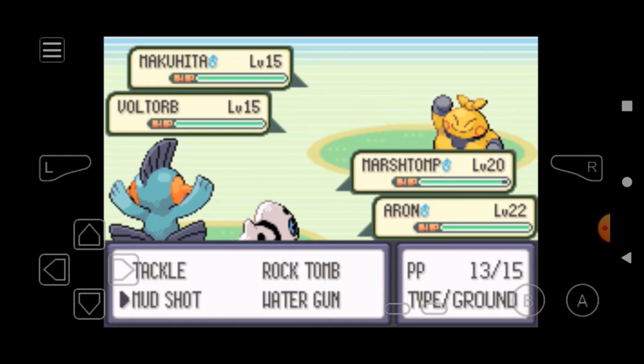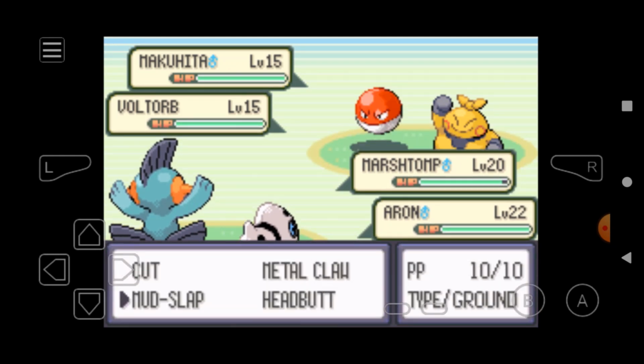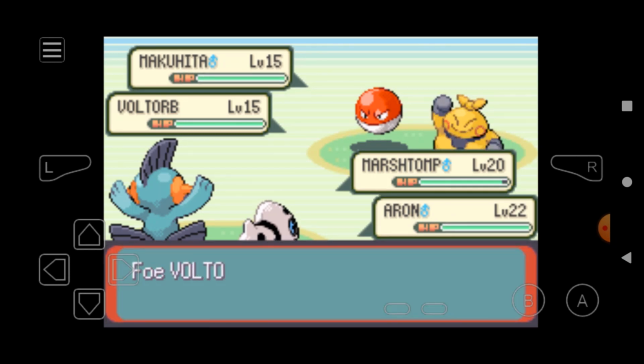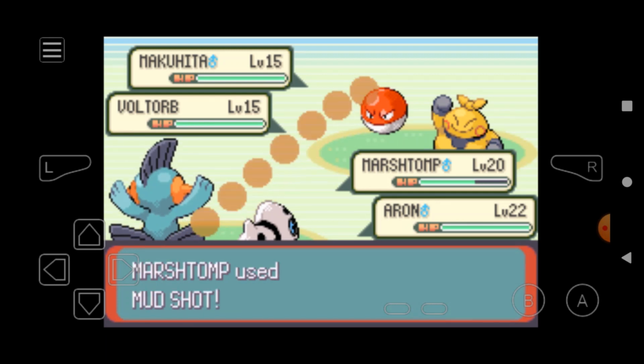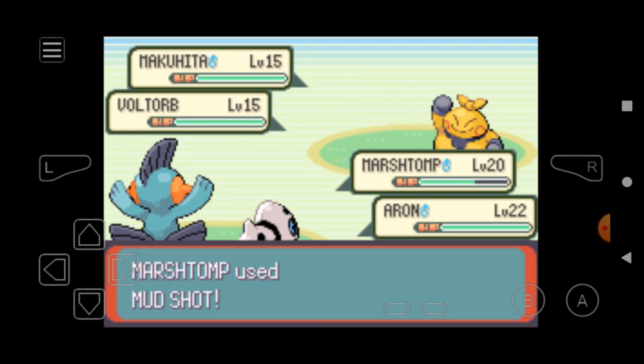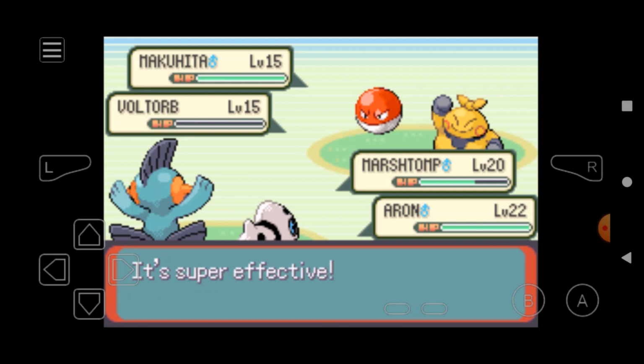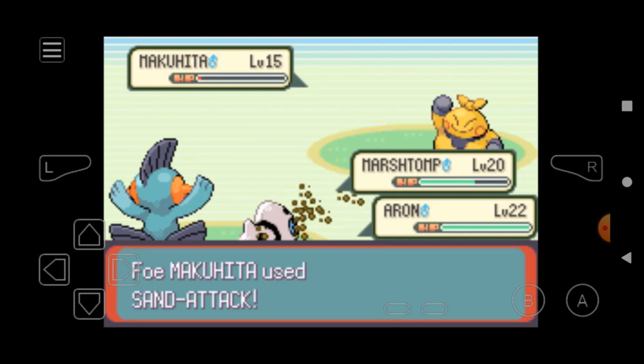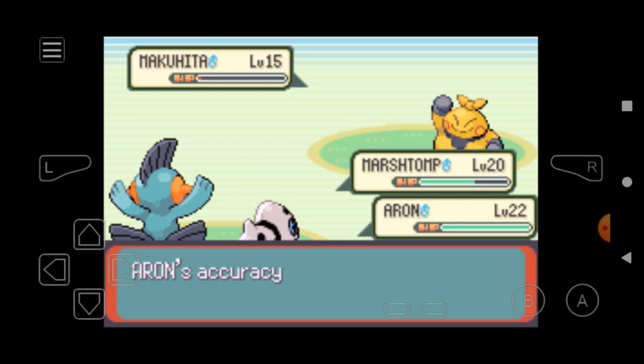Okay. Mud Shot on him. Let's try a Metal Claw on him. Boom, that's not too bad. But hopefully that's super effective. Yeah. That'll do. Voltorb fainted. Marsh Tom got 82. Aaron used Metal Claw. Ooh, close. Almost did him in.